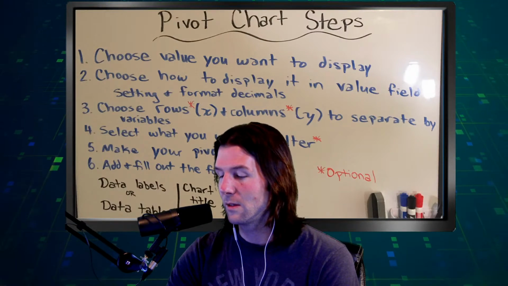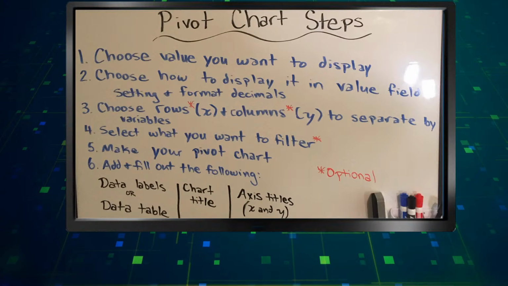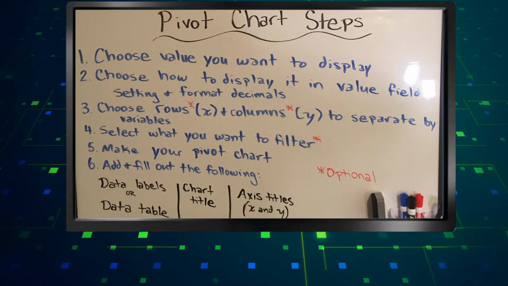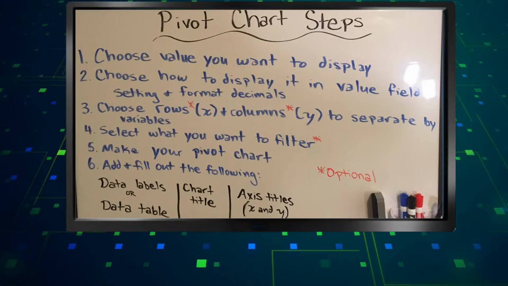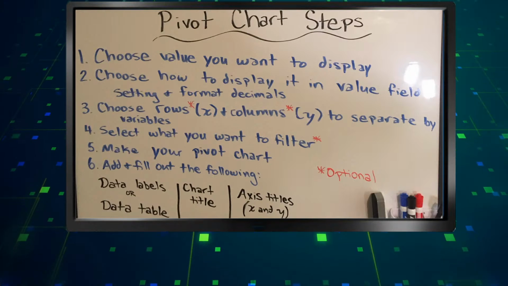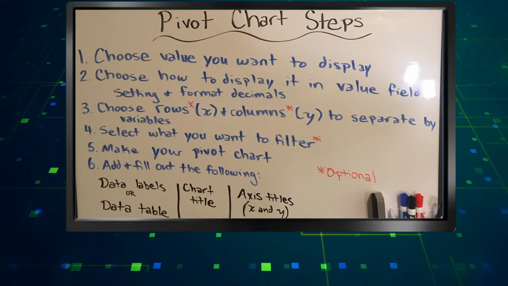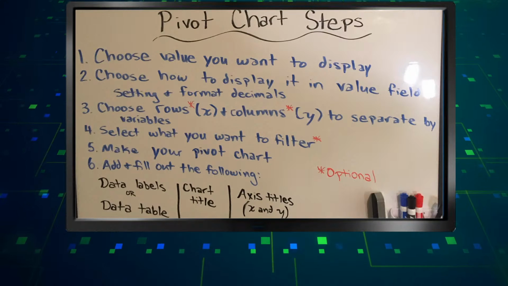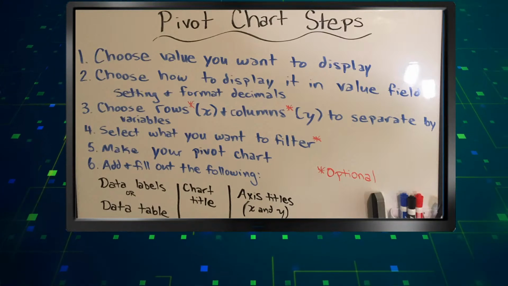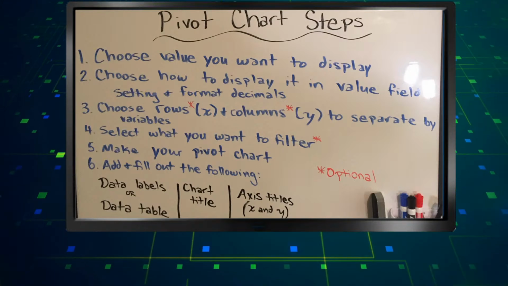Oh, I should have displayed that last class. Well, darn it. I forgot I made this last semester. These are the steps for making a pivot chart. So this is how to do a pivot. I might display it again when we review today. I just forget I have this. Here it is. I found it.